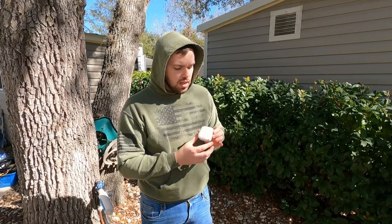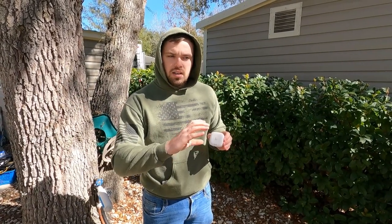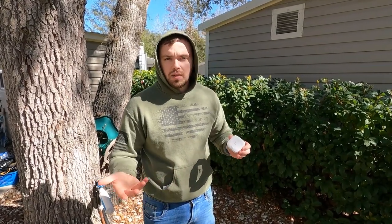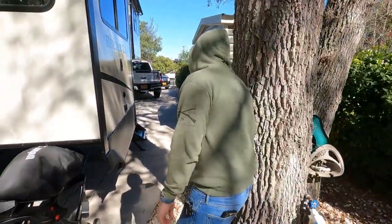For us since we're stationary right now, we're just going to show you where we're going to put this one. We do have others we'll adjust. We want something like this in the storage bay too, but we might go for an indoor one that you can visually read the temperature display. In the storage bay it won't rain inside, but we can tell the humidity. The storage bay usually stays a little warmer than underneath the RV.